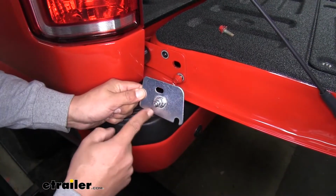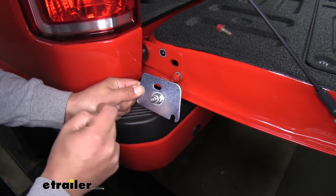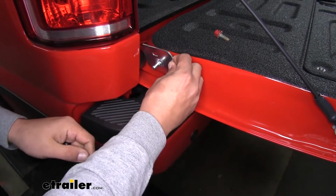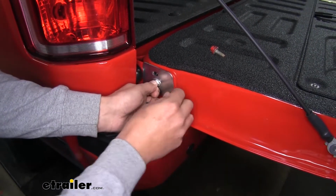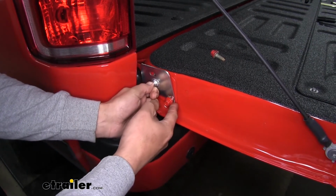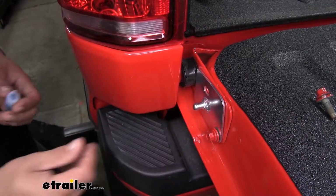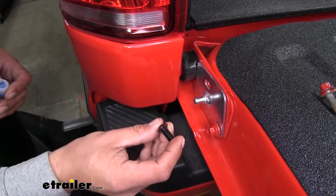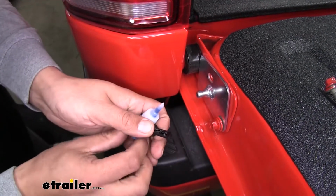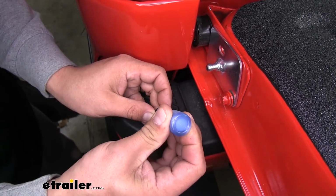We'll grab the lower bracket here. It's going to have an oval hole and then a slot on the bottom here. We want to line it up so that the top hole lines up with the bolt hole, and that little notch is going to go around the bolt. Once the plate's loosely in place, we're going to grab the Allen bolt from our kit and the blue Loctite, and we'll put some blue Loctite on the threads.